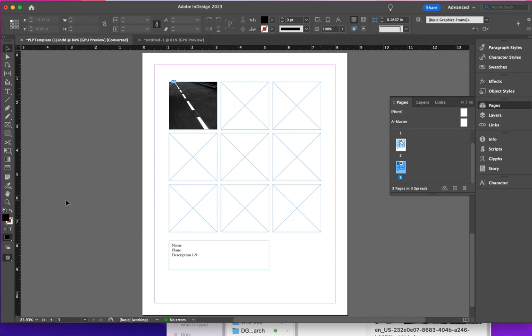And then you are going to save this entire document, and you're going to save it as an InDesign file, and then you're also going to save it as a PDF, and that PDF is what you are going to upload to the canvas, okay? And you're going to put the InDesign file and also the PDF into your Google folder. Okay, great.